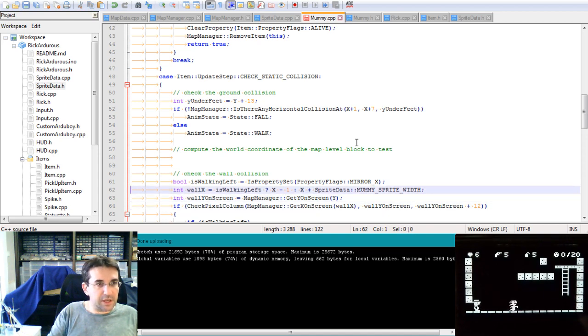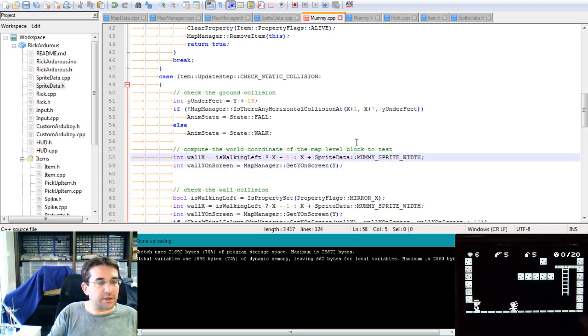This will look something like this, I think. So if we are looking left, it should be x minus 4, because the sprite width is 8 actually, so maybe I will write it correctly.